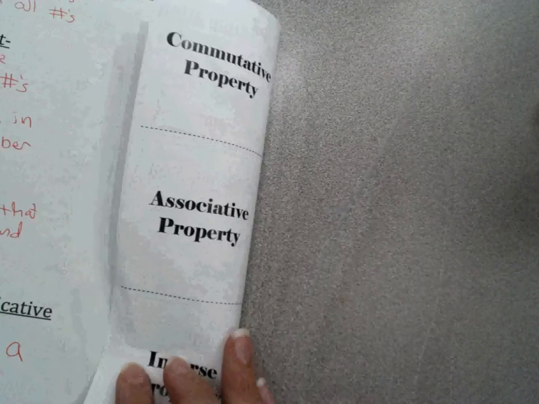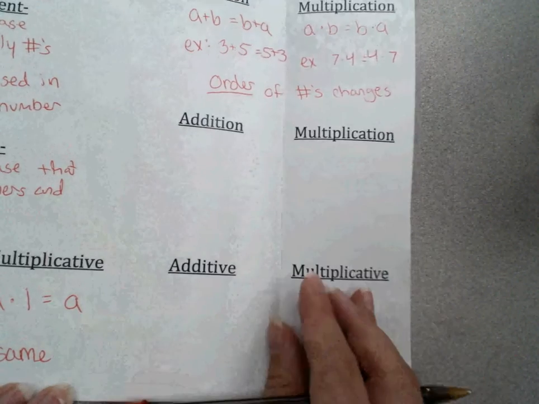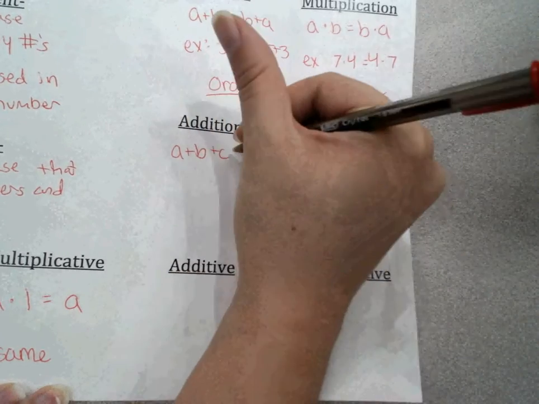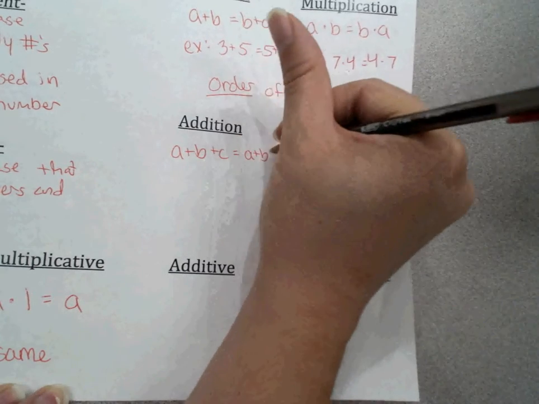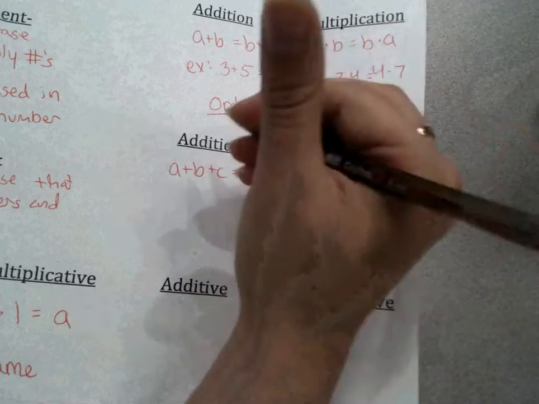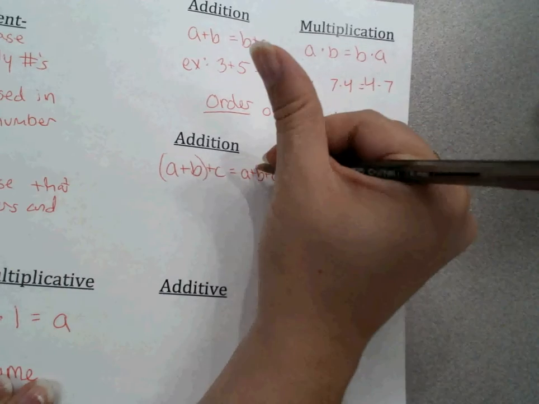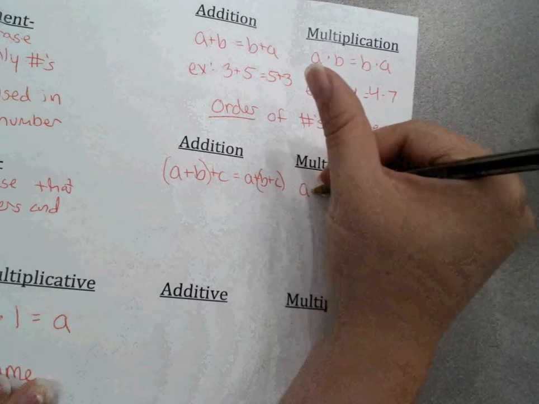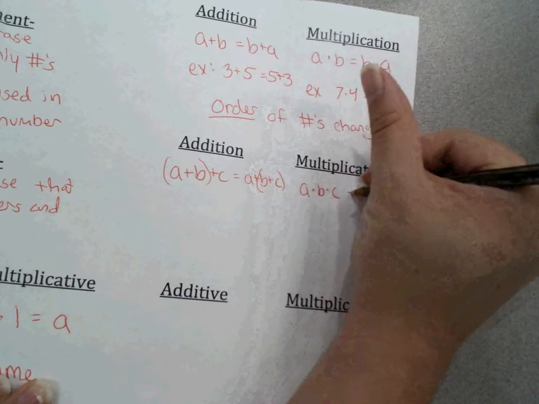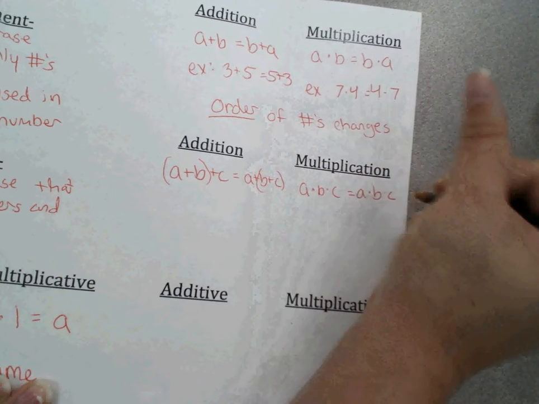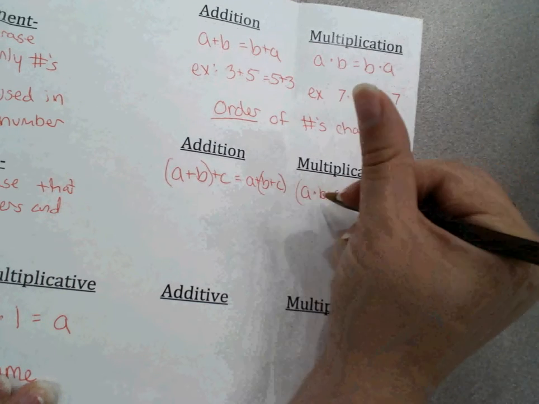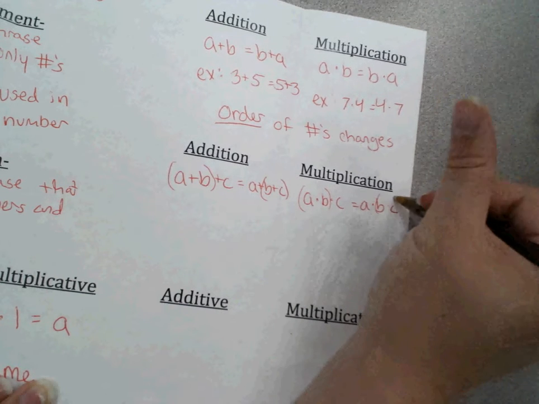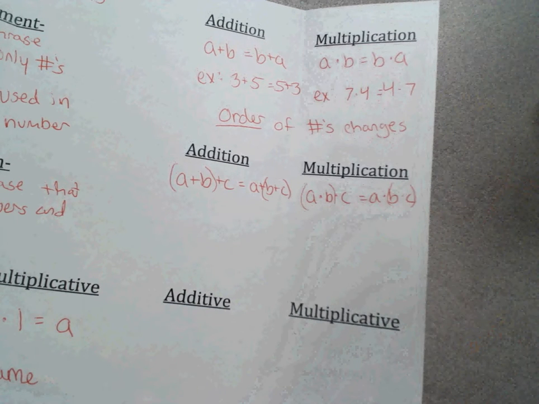All right, and then the last 2, associative. That's, remember where parentheses change. So we'll have (A plus B) plus C equals A plus (B plus C). But in the beginning, the parentheses start around A and B, then they go to B and C. And for multiplication, it's the same way. (A times B) times C equals A times (B times C). They start off around the first 2, or maybe they start at the last 2, that's fine too. And then they move to a different pair of numbers.